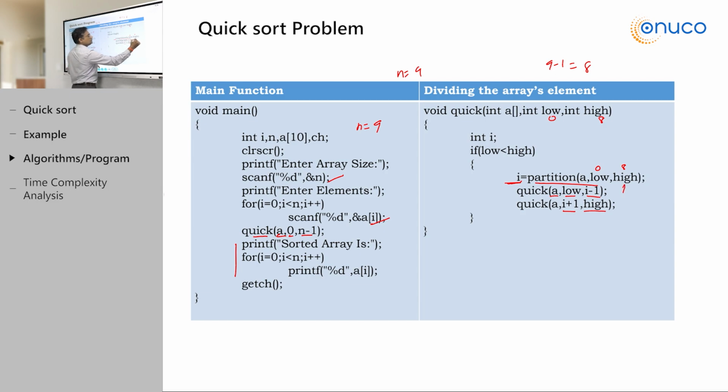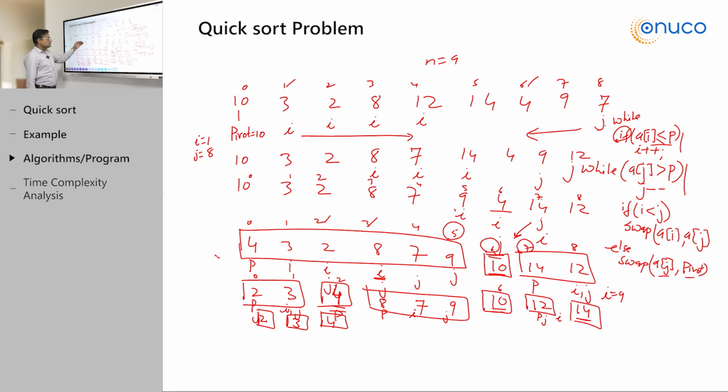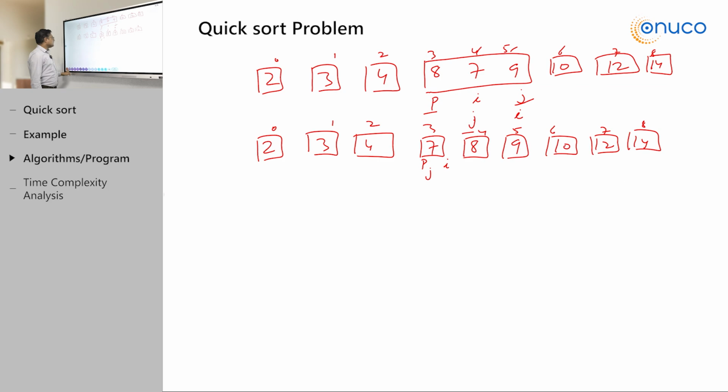This is the left array and this is the right array after division. So this is called basically left recursion, this is called right recursion. So parallelly 2 recursive functions will work here. Okay, and this will happen again and again as we have discussed in the example, right? We'll do these steps repeatedly until we are getting all the elements in ascending order.